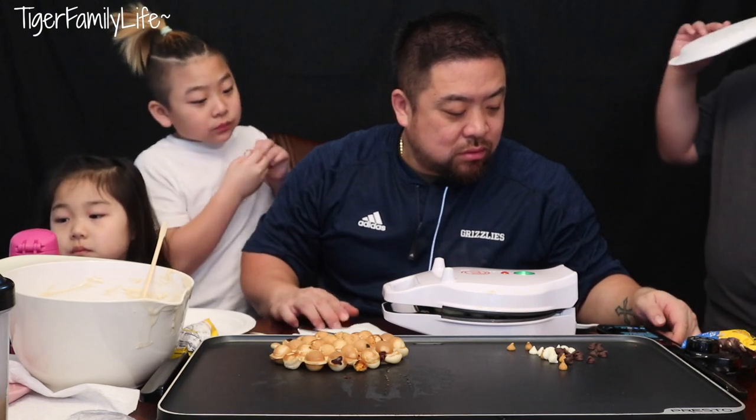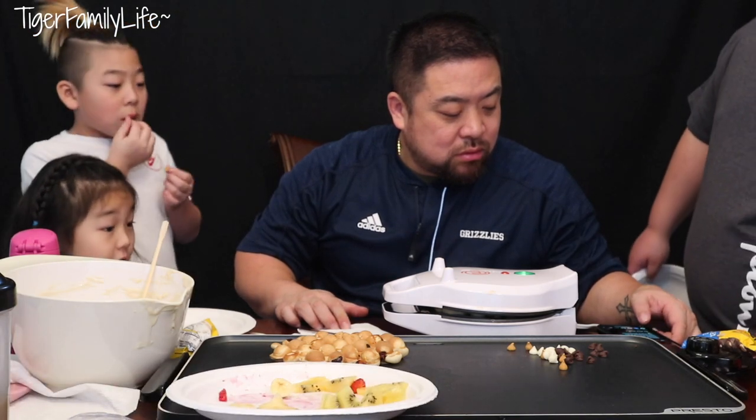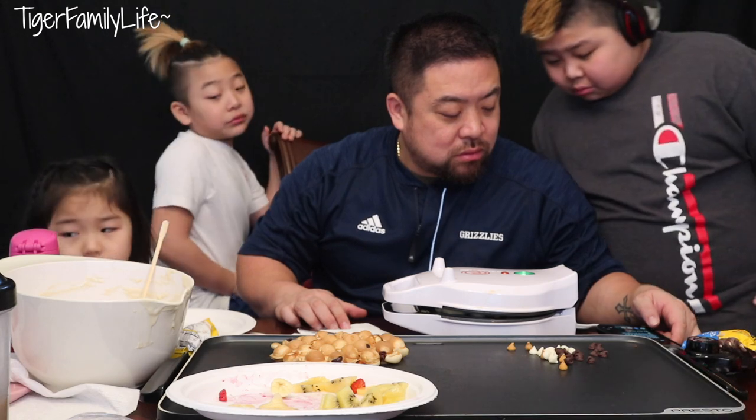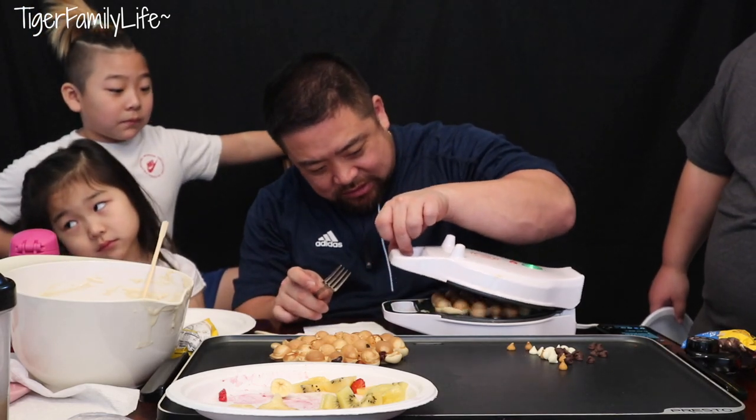This is hard, and I don't want to eat it. I can't do it. 15 more seconds for the next batch. I can't do it. Oh my god. That's so good. Can't put it in that box. Oh, it's done. Let's see.